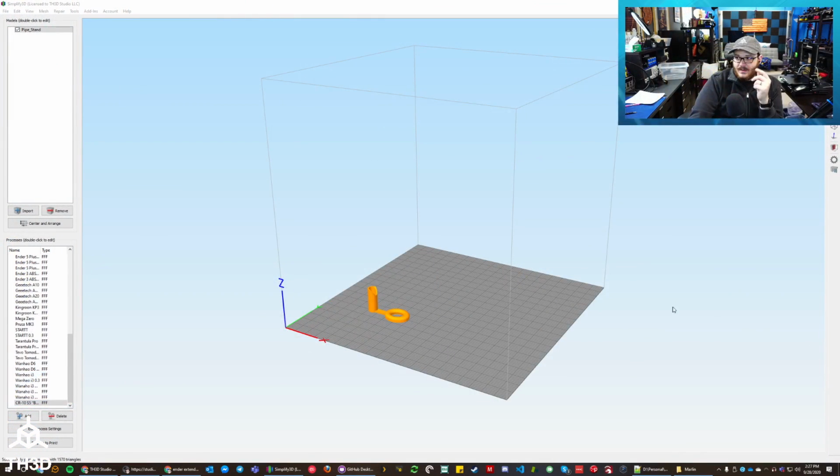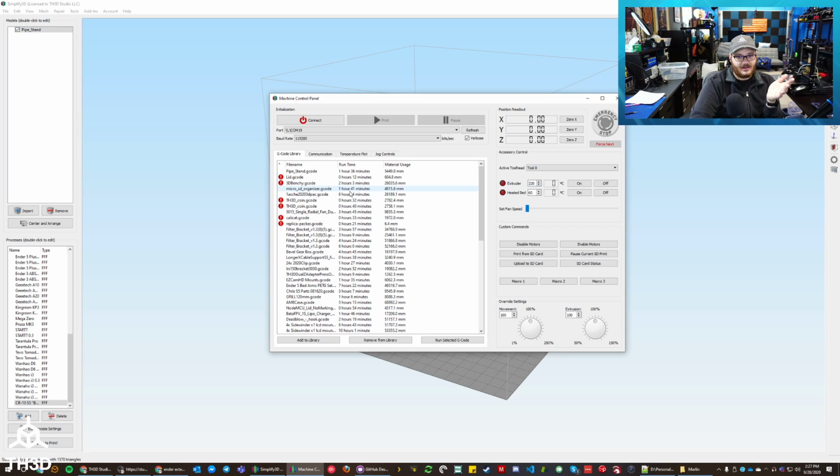So if I pull up, you'll be able to see this on the stream here. If I have Simplify 3D open and I hold down Control and press P, and I believe it's Command P on Mac, you can select the port your printer's on, and then the baud rate. For the Easy Board and all the other Creality boards, the baud rate's going to be 115200.